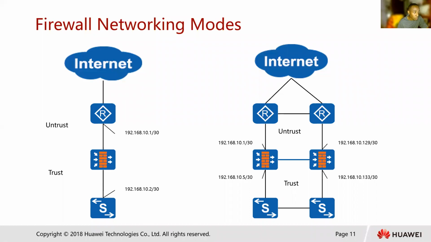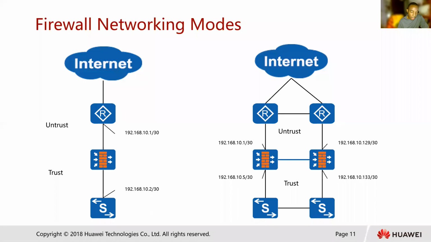Data transmission can happen in both directions. You can be sending and you can be receiving. But this is where traffic has to be ensured to be clean and not malicious, and only what has been authenticated, whatever is coming from the internet, is allowed into the network. That is what you can see in terms of these modes.